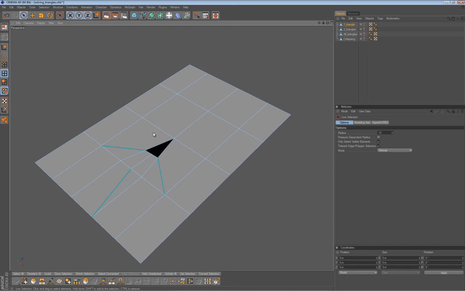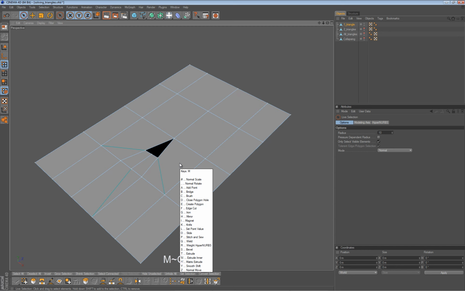Okay, and now you can see this polygon turned black. This will be problematic, because this is exactly what I was talking about. This is an artifact, and it will be problematic in the render, and problematic while you subdivide your mesh with HyperNURBS. So to resolve that, you have to move this point or any of those points that lie on the same plane somewhere else. You can do that automatically with your brush tool.